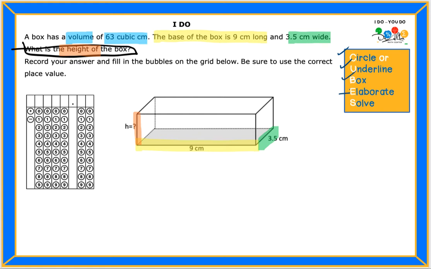For elaborate, I'm going to be using colors to match the information. And then also I'm going to bring the formula from my reference material. So please hold on. Great. This is how the formulas for volume are going to look like in the reference material. Well, now I'm going to see, okay, which one do I use?